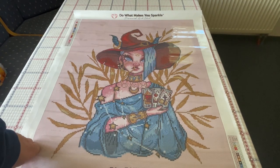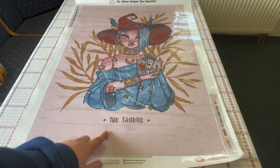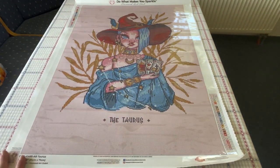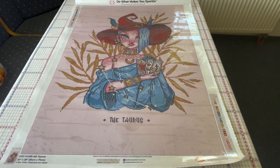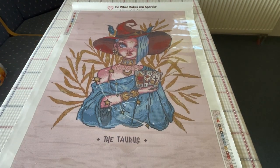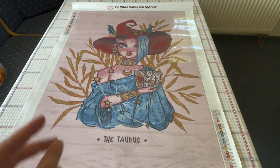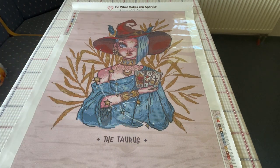So yeah. I think it's a great gift for someone who has this zodiac as Taurus, obviously. If you are Taurus, or to collect them all. Like Pokemons. No, to collect them all. I think it's awesome. So, for the end of the video, I will go over the kit for you so you can see everything up close.